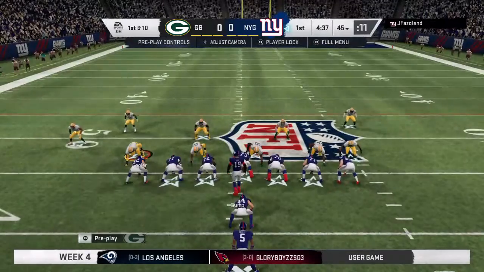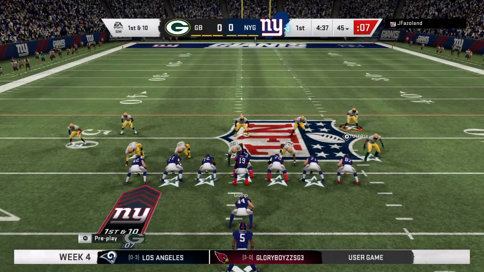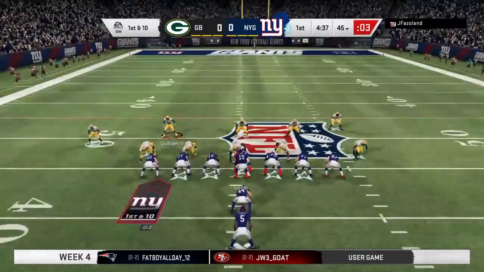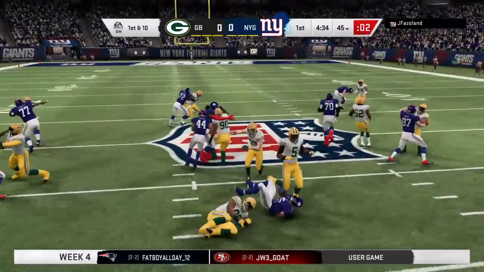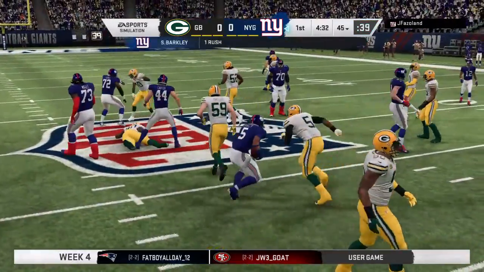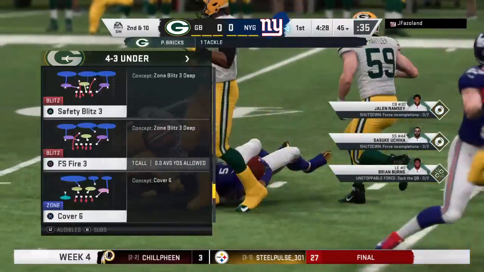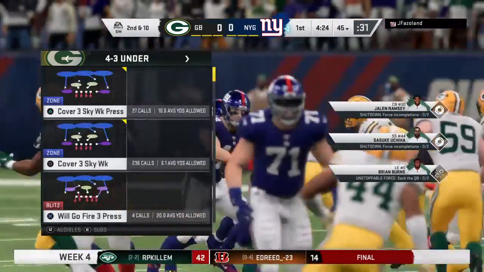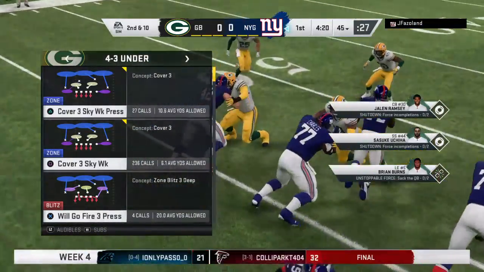Good starting field position for the New York Giants here as they come up 1st and 10 at the 45. On the ground, this is Saquon Barkley. And nowhere to run on the interior of that defensive line. He'll get back only to the line of scrimmage. Doubling this guy has to be a priority before moving up to the next level because the big fella just ate that one alive, just stuffed it.